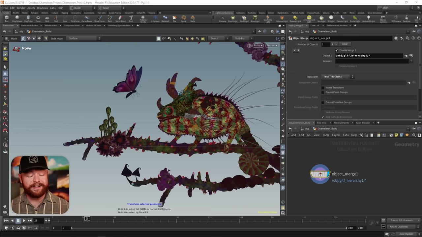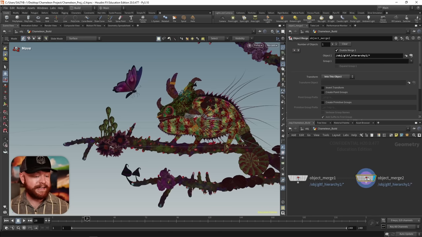Now I'm sure right about now, some of you are saying, oh my gosh, how am I going to understand all of these different parameters and all of these different nodes? This is going to be crazy. Well, let me show you something. Even if you had no idea what a transform was and you had no idea how to fix this problem, you could just intuitively figure this out by pressing a bunch of buttons and seeing what happened. I'm not joking. Watch this.